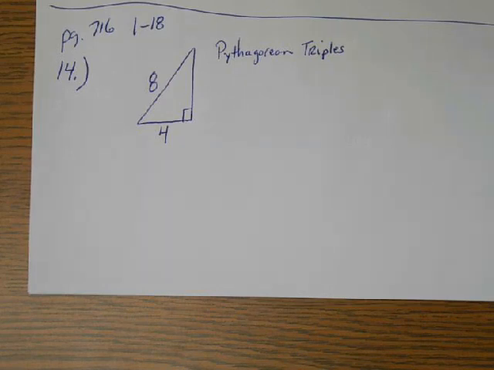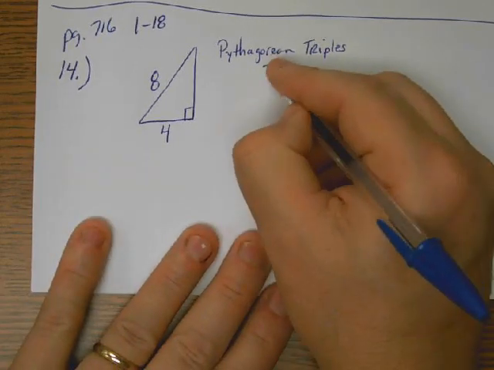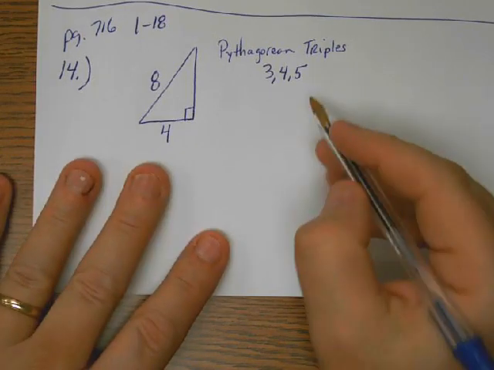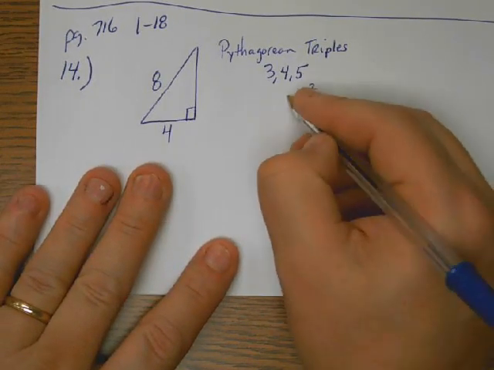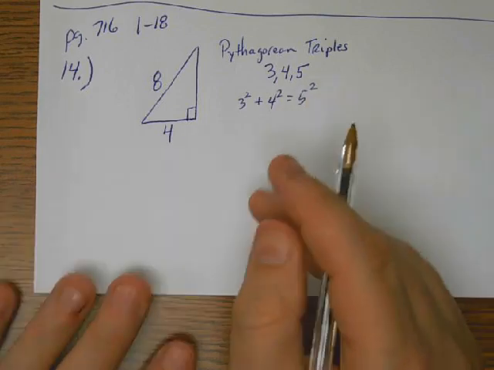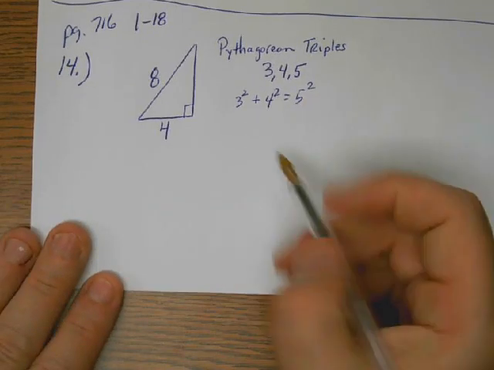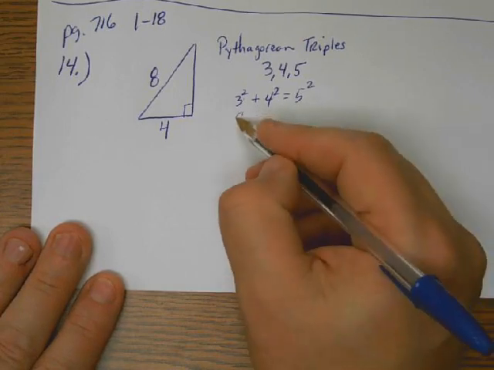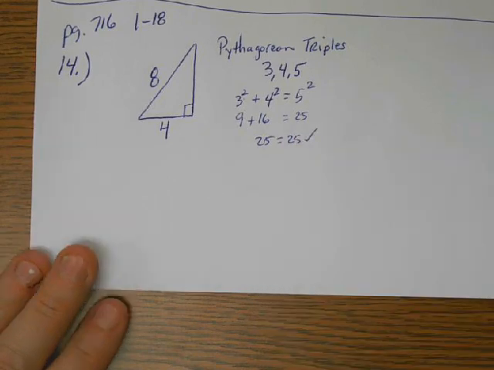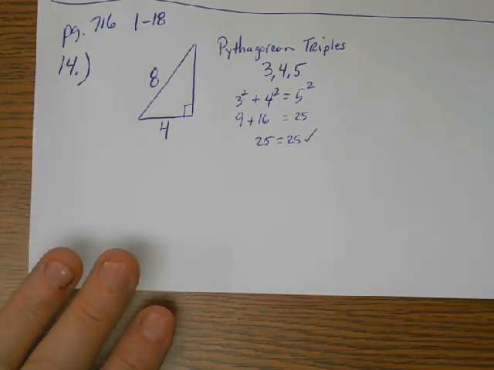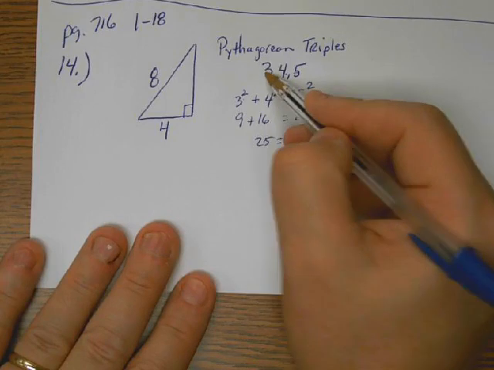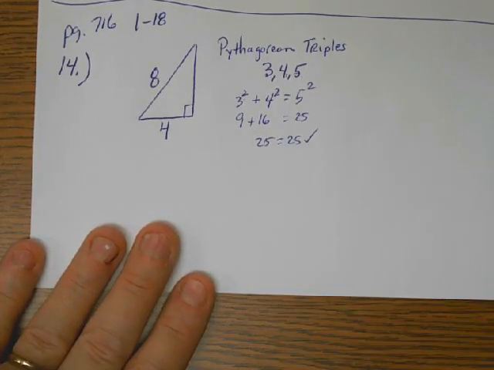What were the Pythagorean triples as we discussed? Well, the most common one was 3, 4, and 5. That means 5 squared is equal to 4 squared plus 3 squared. Let me help you feel better. 3 squared and 4 squared is 9 and 16. 25 is equal to 25. So you see that Pythagorean triple works. Not only does 3, 4, 5 work, but any multiple of 3, 4, 5 would work: 6, 8, 10, 9, 12, 15.